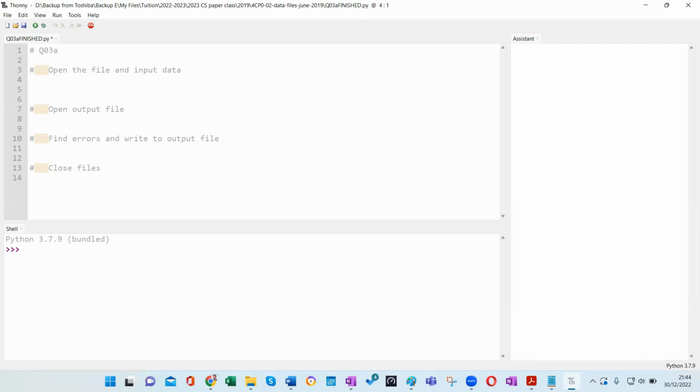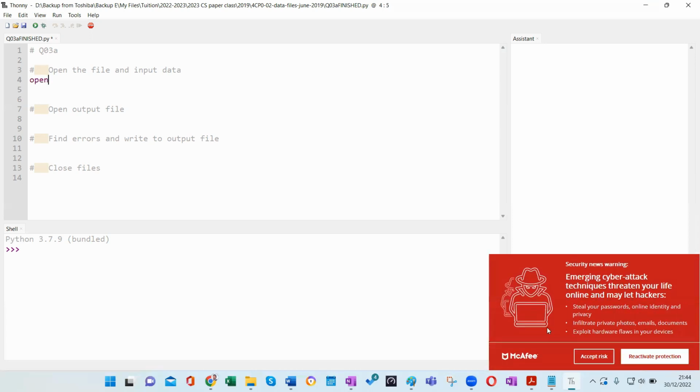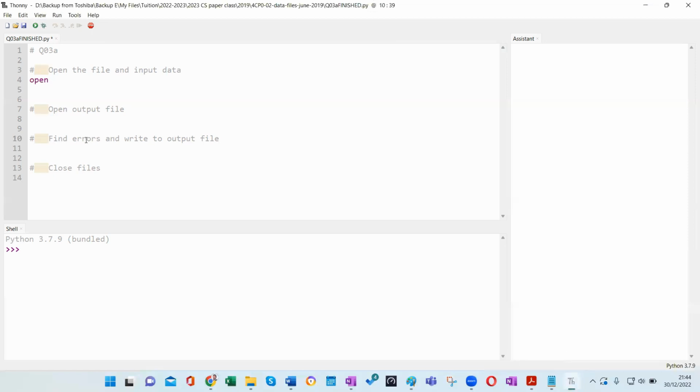What is the file we had opened? Email.txt. Email.txt, yes. So when you're opening a file, you use the open function, right?